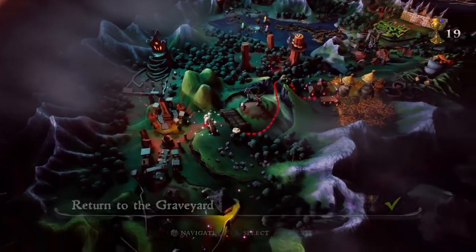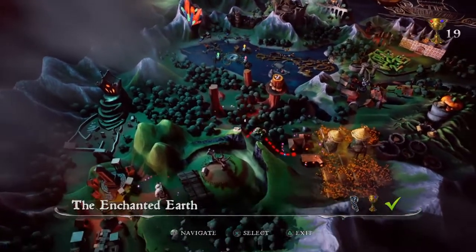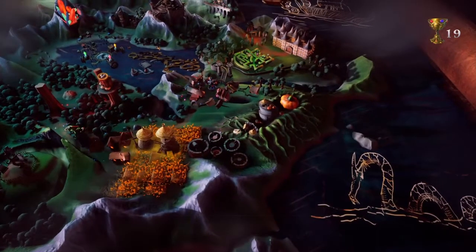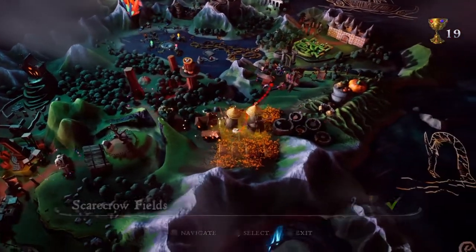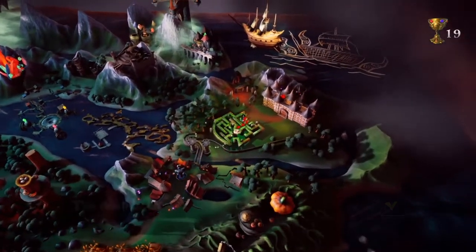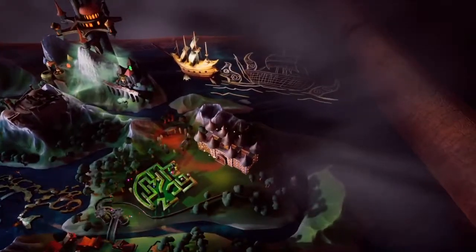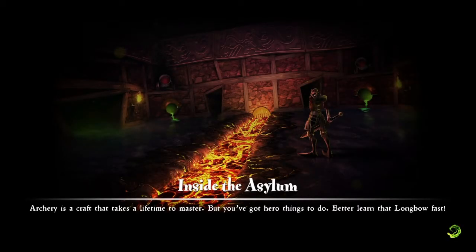Alright, so now from here what you simply want to do is head up to the... Oh, come on. Head up. No. This game sometimes really does not want to cooperate with where you want to go. There we go. But you basically want to head all the way over here to the asylum. And I will see you about halfway through the mission, I believe. Or, you know what, I'll just play it through. It's really not too much trouble for me to explain this.